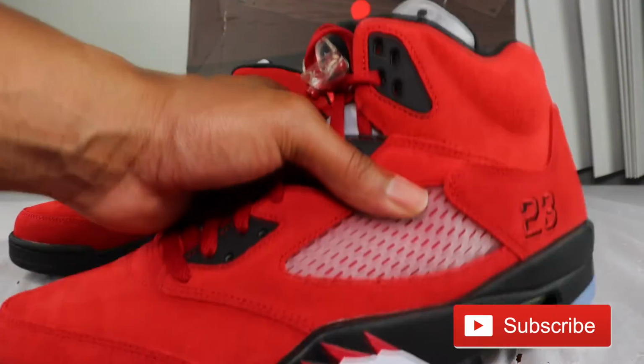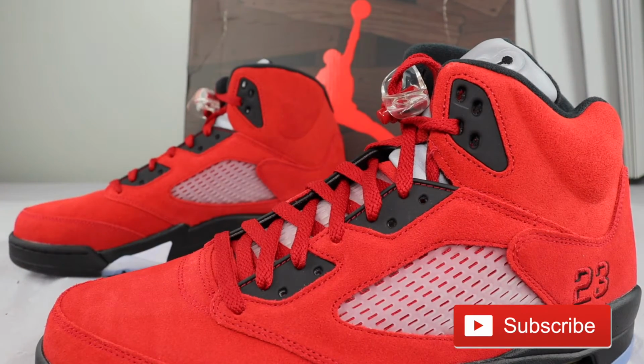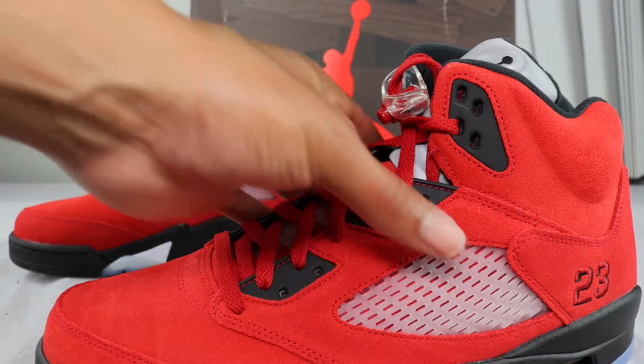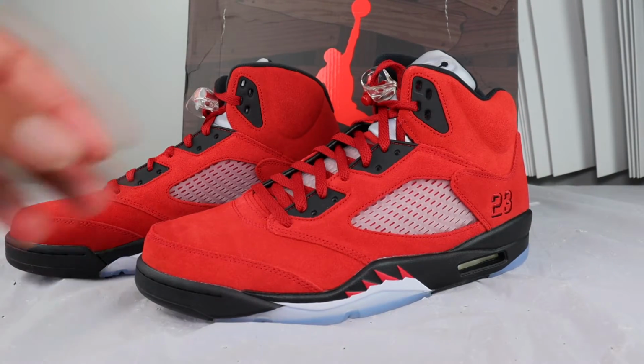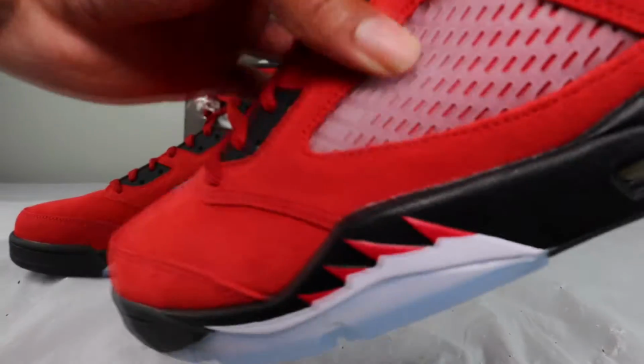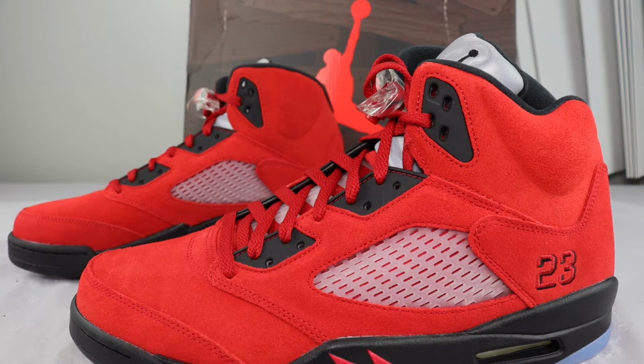First time I saw these, not the first time I saw them, but I saw Waka Flocka had these way back in the day. That red look crazy. Tell me that red don't look crazy. I wanted these when I saw he had them, and I wasn't able to get them back in the day. But I said if I had an opportunity to get them, I'm getting them for sure, no question.